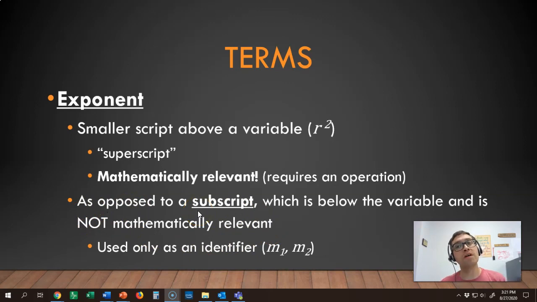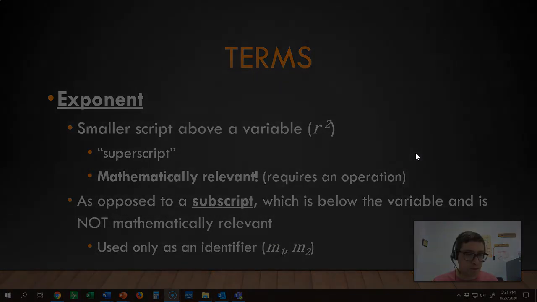So it's really important to understand this, because a lot of people, when they see this m2, they start squaring it. M is not squared because this is not a superscript, it's a subscript, right? Subscript is only used as an identifier. The only reason we need the m1 and the m2 there is to differentiate between the two, just so that we know there's one mass and there's another mass. So a subscript is simply used as an identifier. The F with the subscript G in the previous equation, G just stands for gravity, because there's lots of forces: force of gravity, force of friction, the normal force. So the subscript is simply used as an identifier. So that's what the word exponent means.